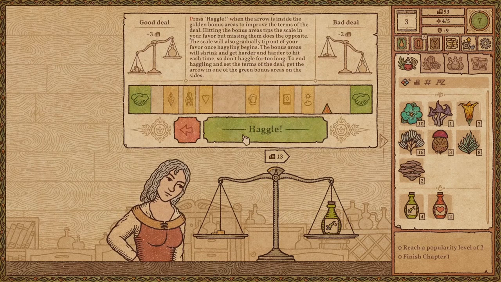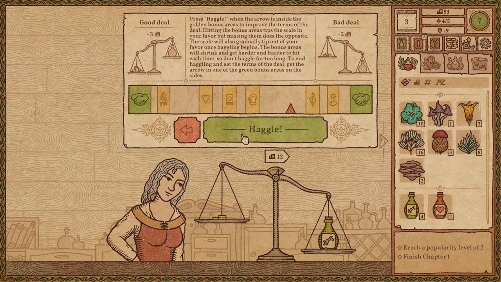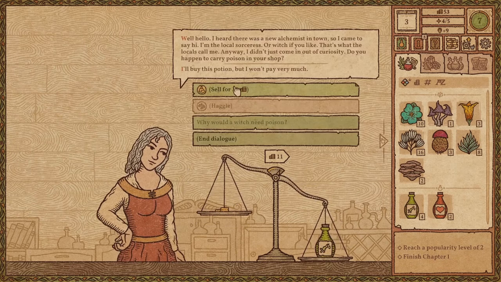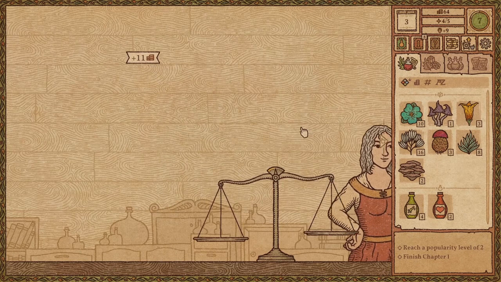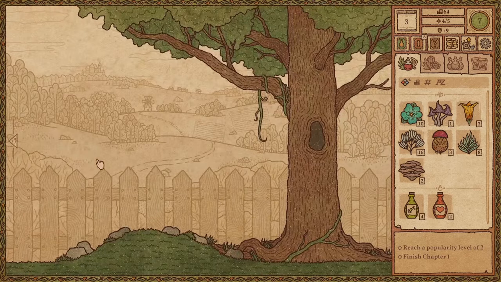Anyway, look at it intensely. And I'll tell you why you should pay more. Give me more money. I'm horrible at haggling. I'm horrible. Well, it's all good. Another good day in the neighborhood. Any other stuff out here?